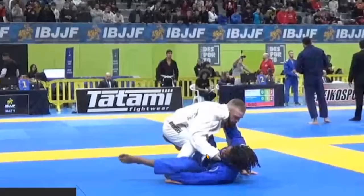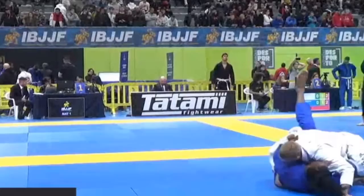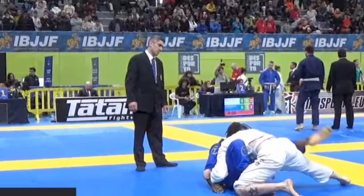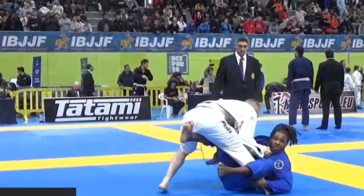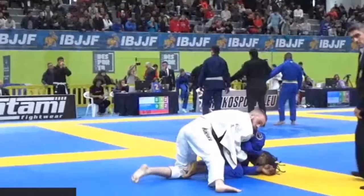I think Belmer is leading 2-0 now, one advantage behind. He has a very good strategic mind here, especially for a white belt — he knows he doesn't want to take too many risks. If he just stays on top for the remaining minute or so, he will win the match. So he's basing back, not taking too many risks. You can see both are pretty tired. It's a really good choice not to commit too much to the guard pass. And Belmer wins the match.